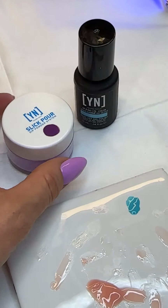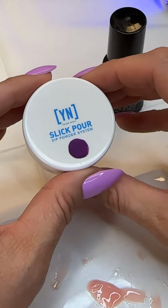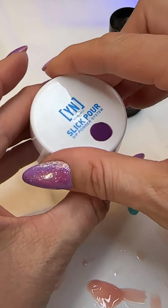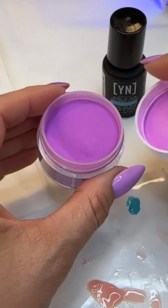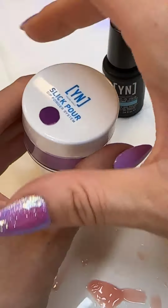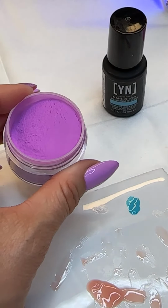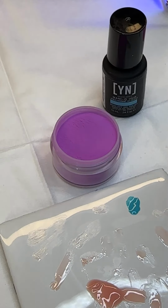We'll do 2 coats of that, but then after that, we're going to be using our slick pour. Now, slick pour is originally part of our dip system, but what it is, is an ultra fine acrylic powder. And actually, let me cap that one back up. This one that we're going to be using today is called Wine Flight. So it is a beautiful, rich purple color, great for the summertime. It's going to be super fun and bright, and that's what we're going to be using for our aura.